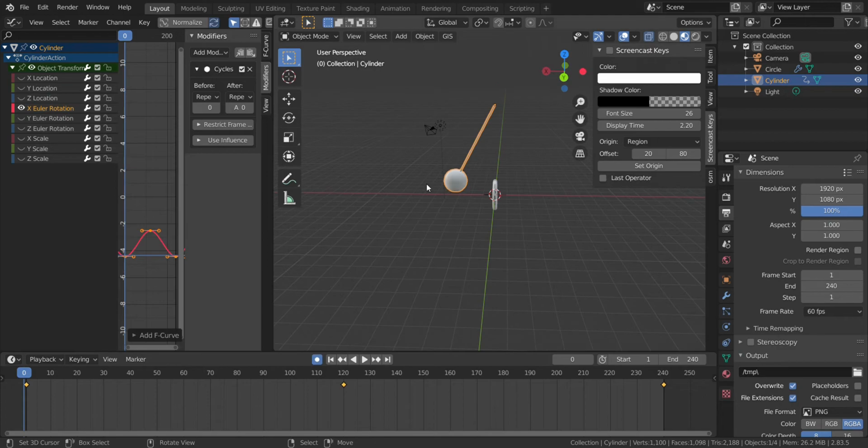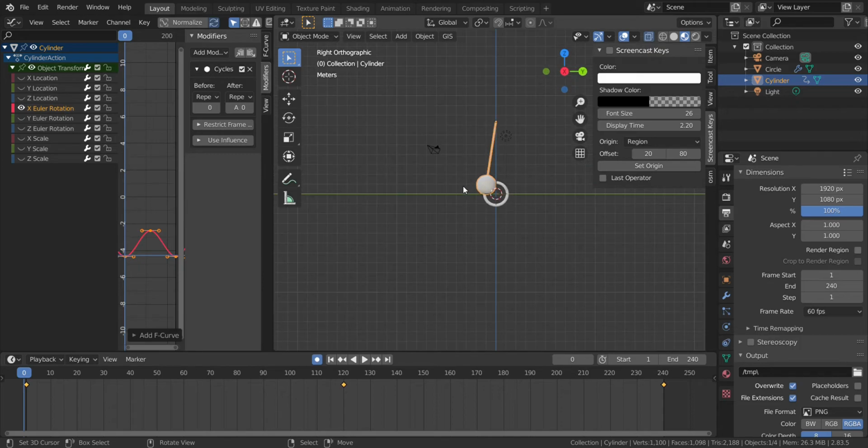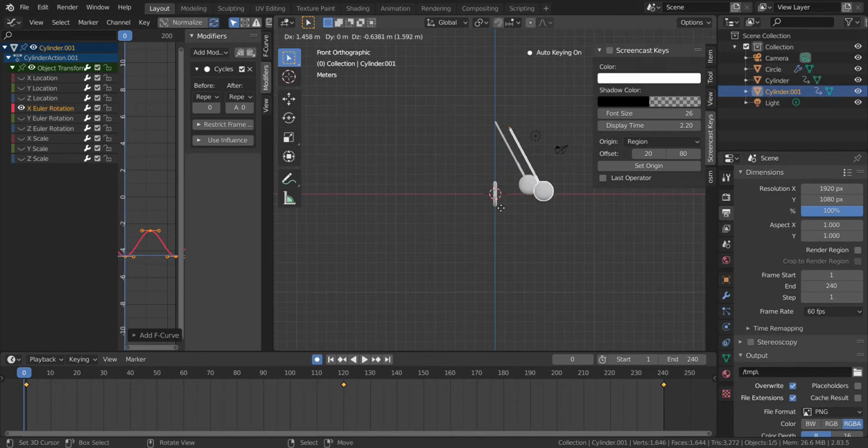Now we just have to press Shift D on our pendulum, Shift D so that it starts moving.